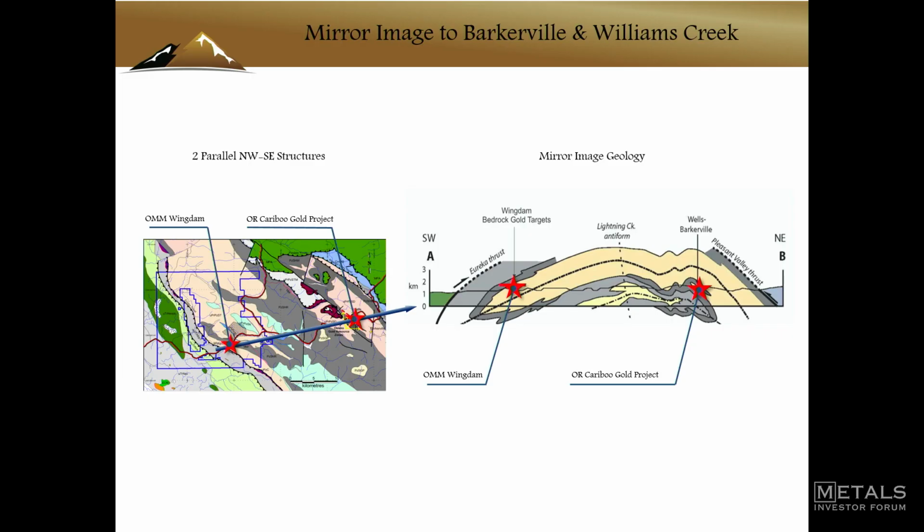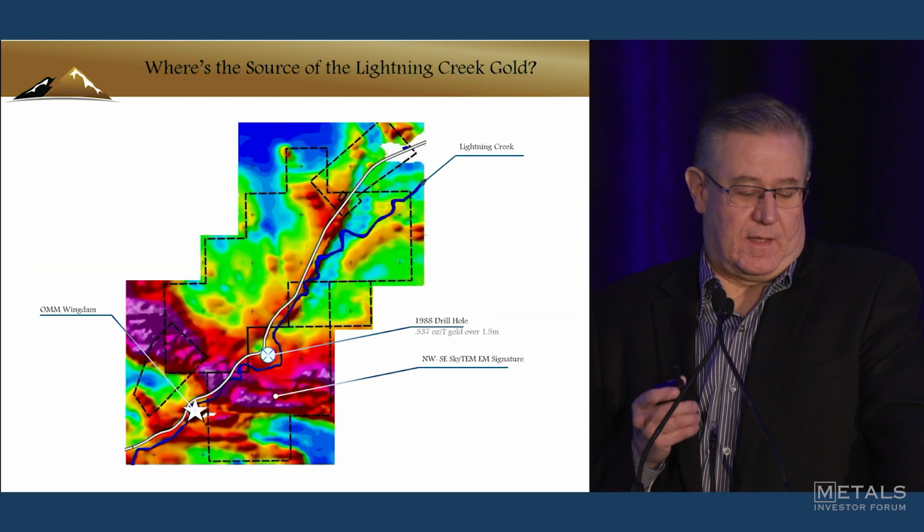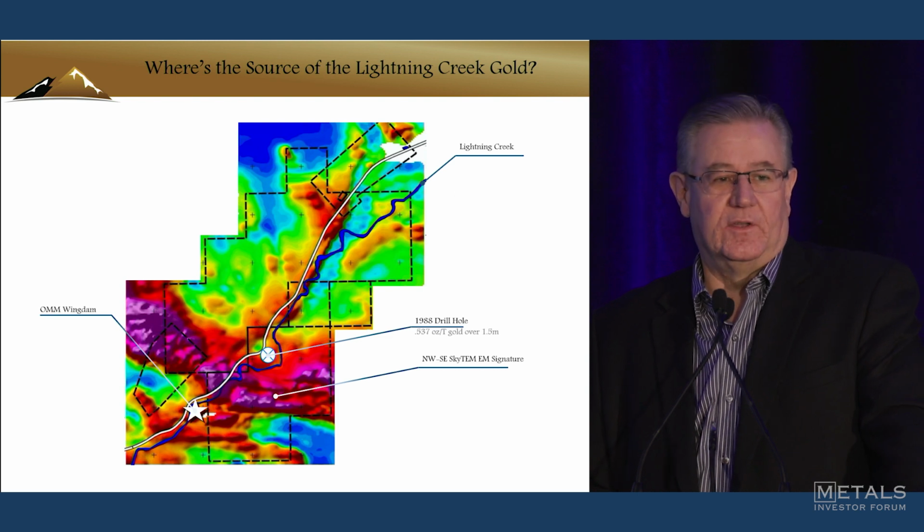The reason we staked a whole bunch of ground recently is because we have the same geological setting as our neighbors over at Barkerville. We're on the mirror image opposite side of the Barkerville terrain, in cream colored there. We've got all of the same geological setting. The thrust fault on our side is the Eureka, on their side is the Pleasant Valley. We've got the same rock assemblage, the bedrock. It's phyllite largely with a whole bunch of quartz intrusions in it. Everything is the same, and there's visible gold in quartz all over this area, ours, theirs, everywhere. And as I said, they've already got about 5 or 6 million ounces defined over in their deposits. This is what got us excited and why we just staked 39,000 hectares.